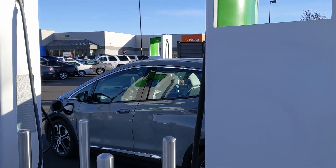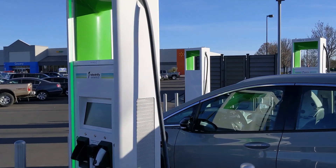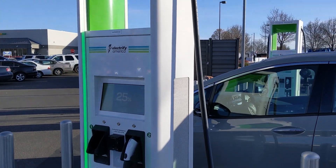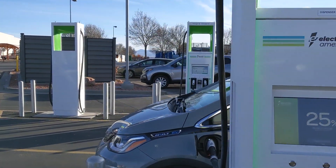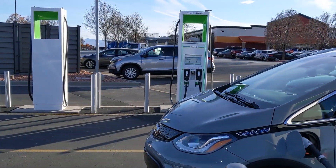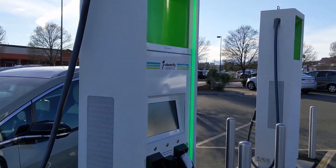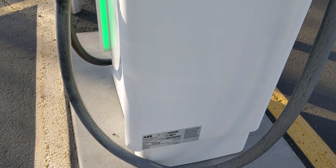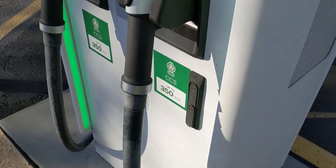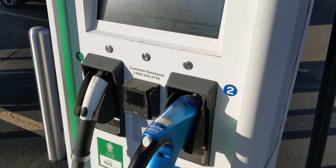This is a really nice implementation. It's just off of Interstate 15. It went in a while ago. It's sort of just bad timing — the first time I was here it was under construction, the fences were up but none of the units were in place. But it's since gone online. This is a pretty standard Electrify America site. It's got four ABB chargers — two of them are 350 kilowatt and two of them are 150 kilowatt — and then there's one 50 kilowatt CHAdeMO head.